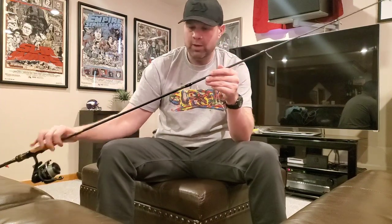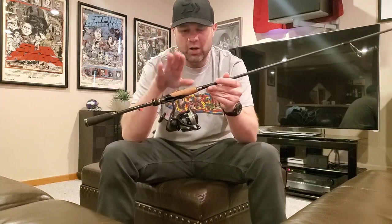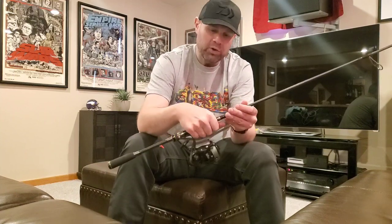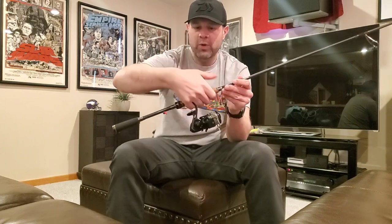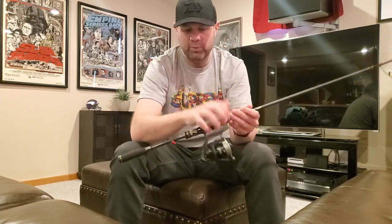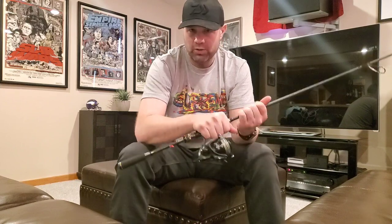It's a really good bottom contact rod — very sensitive. You get your typical titanium SIC guides with all the US Megabass Destroyers, and you get that amazing JDM fit and finish. You also get that quality cork as usual with the Megabass Destroyer series. One thing I want to note on the Megabass Destroyer spinning rods is I'm a guy who likes to choke up — I typically don't hold a spinning rod at the rear; I like to hold it up above the reel. I like a good foregrip on a spinning rod, and because of the US Destroyer's handle design, you can really get a good foregrip position up there — sometimes I'll put my pinky underneath the handle or just choke up. This is a really comfortable rod for me because I have big hands and a lot of spinning rods, especially like the X Pride spinning rods, aren't great for choking up.